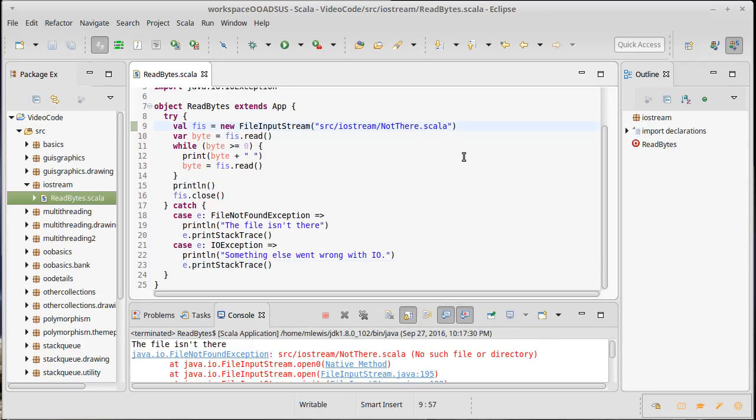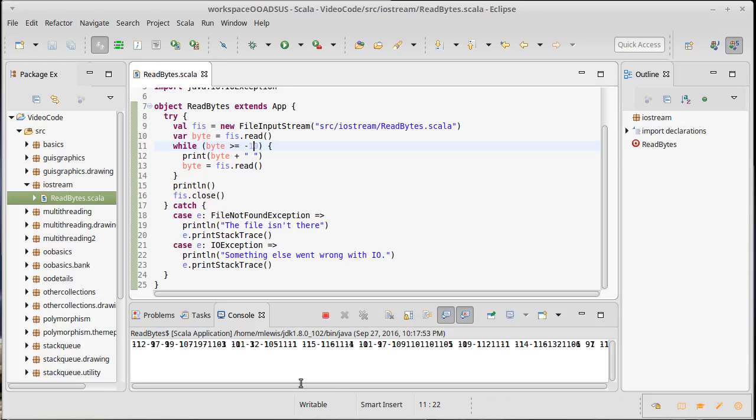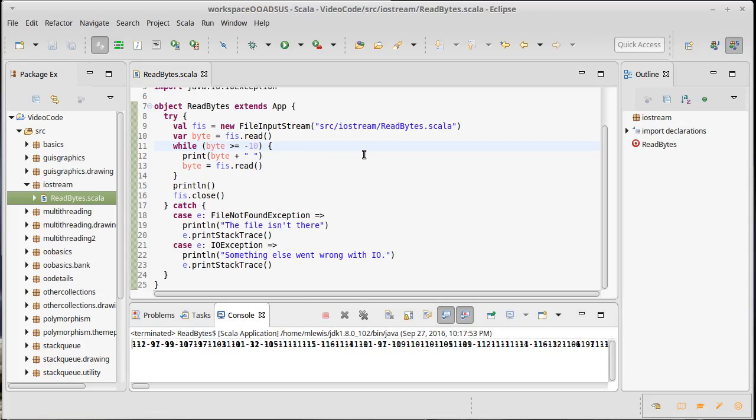And now we should have our print statement that says the file isn't there. If I go to a file that is there, like this one, now it's possible we'll read the whole thing. What if I mess something up? So as long as it is greater than, I'm going to go with negative 10. Now I'm sitting there reading the negative ones and causing problems because this doesn't actually throw an exception. It's really hard to produce some of these exceptions when you want to.